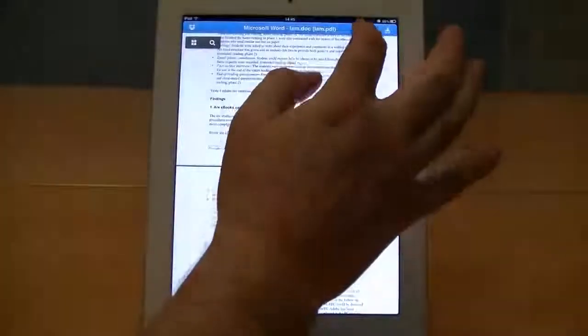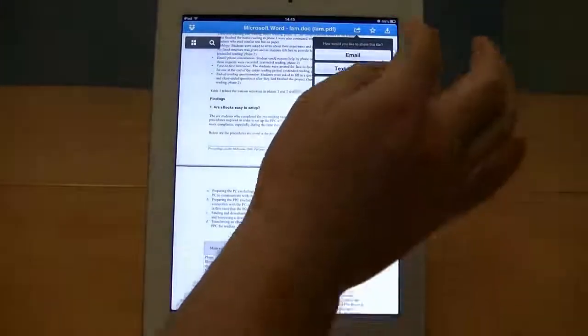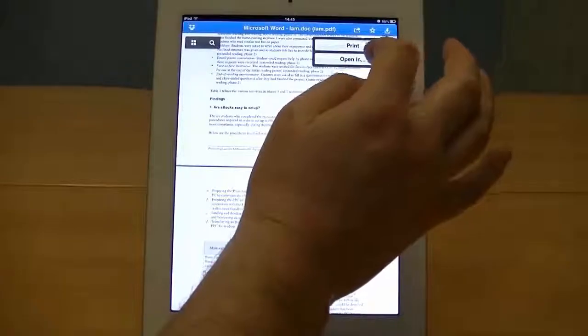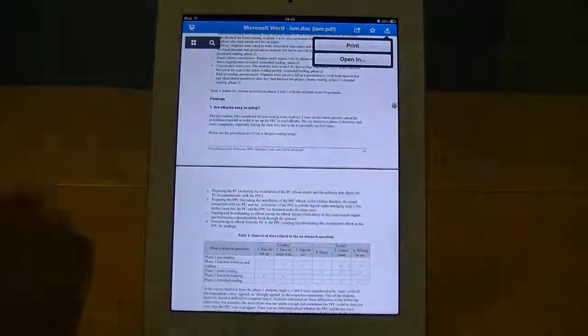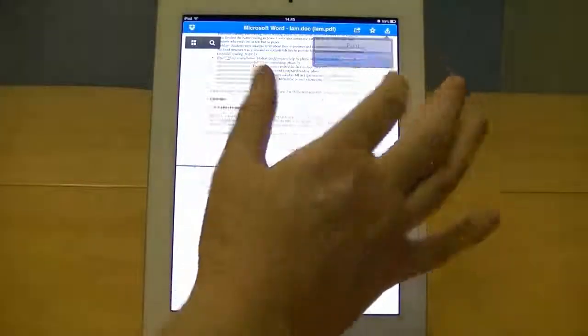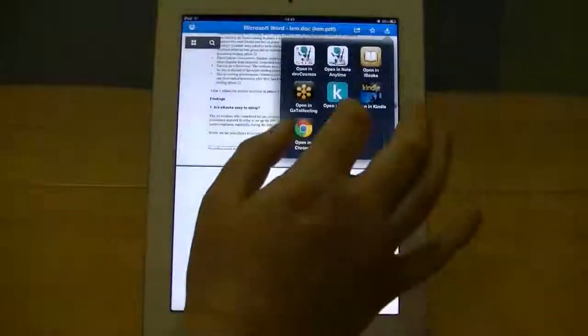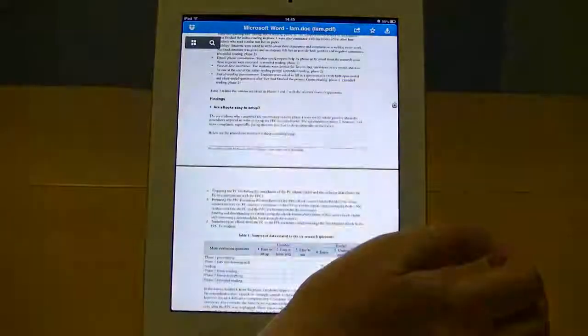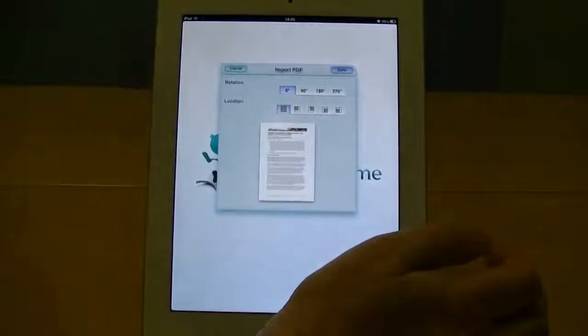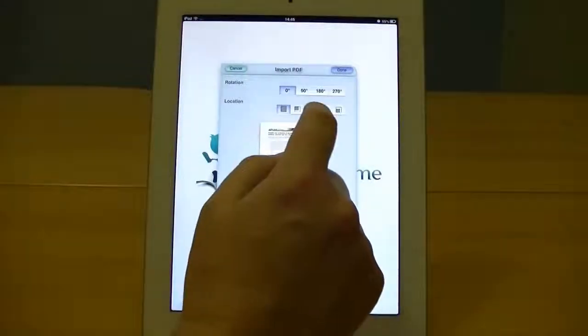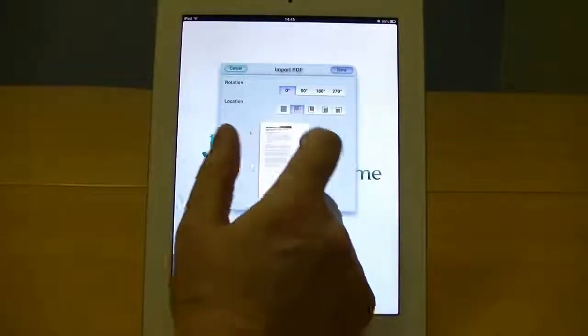So what we can begin by doing here is to open in. So we use this top right hand icon here, the sort of download icon, and we say we want to open that in Note Anytime. And what we get an option to do here is to add space around the document.